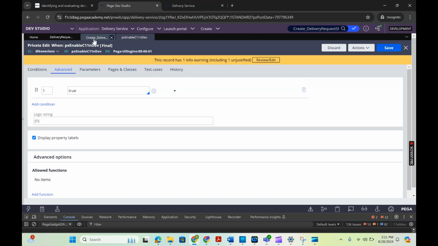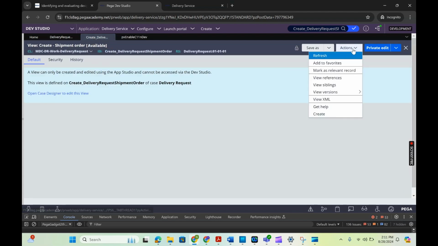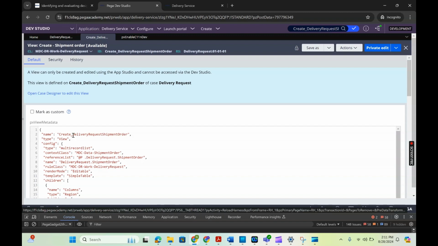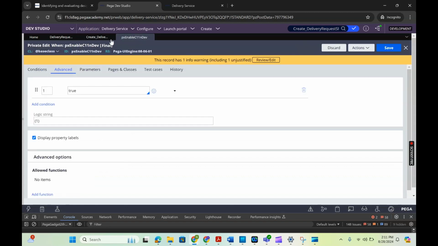Do save, then go back to this view and you can do refresh. Few information if you want to edit from here, we will be able to do that, and that is not a recommended way, but still we can make few changes like removing header and all. We can do it from view, and this is one way of doing the debugging.